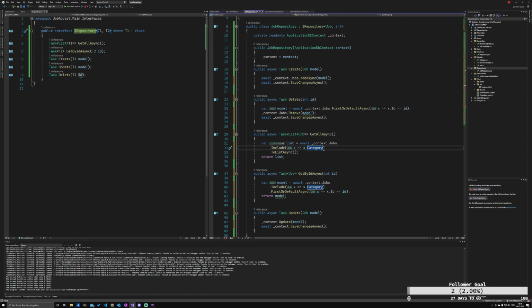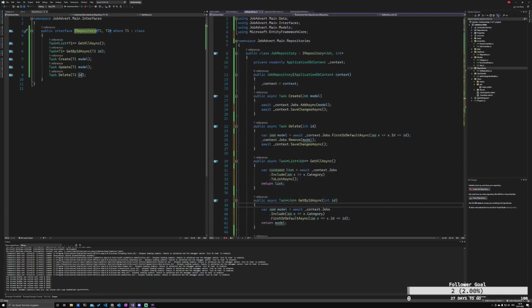Yes, you have, but also the categories. Otherwise, they wouldn't be. That's why also when it's retrieving here the exactly one, we include the category. So we have now our job repository. So this is done. Now we need a second repository because we need to create categories for each job.